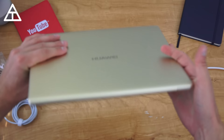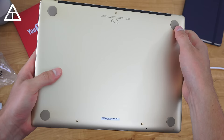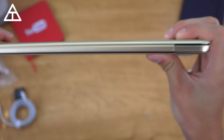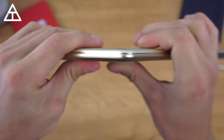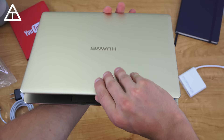Before I turn this device on, I'd like to go ahead and get a little more in-depth on the overall hardware. Down at the bottom you do have some grips on all four corners raised just a little bit so that you aren't scratching on any surface. Looking along the right side you'll see you do have one USB Type-C slot. Moving along, here is the back, and then on the left side of this laptop you have another USB Type-C slot which does have a little battery icon, so I'm curious to see if you can only charge on this side. I'll test that out in a second. And a 3.5 millimeter headphone jack — and that's it for ports. Just two USB Type-C slots along with a headphone jack. It is pretty crazy how thin and light this MateBook X is and I feel like it will be perfect when I'm on the go traveling.